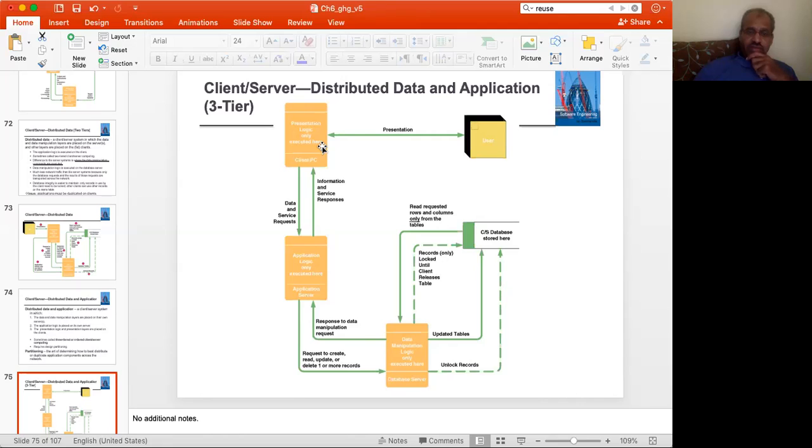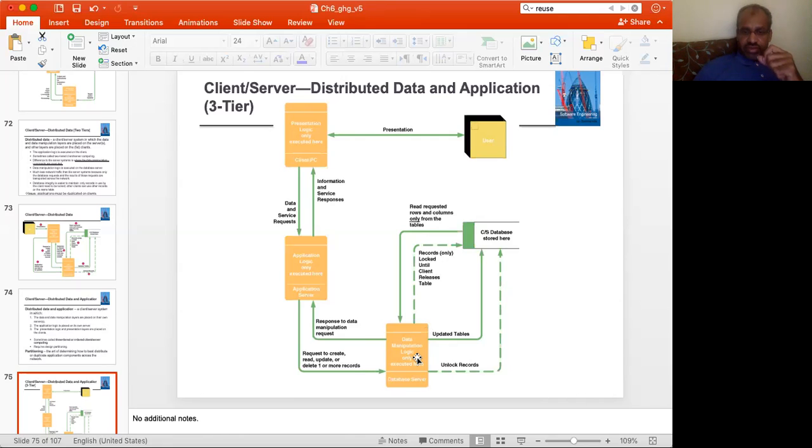Obviously, you don't need a very powerful one. And you have the application logic sitting on an application server, and the application server deals with the data server to access and manipulate and update the data. And this data manipulation server takes care of checking the tables out, reading the table, moving the tables about, and locking the various data, etc.